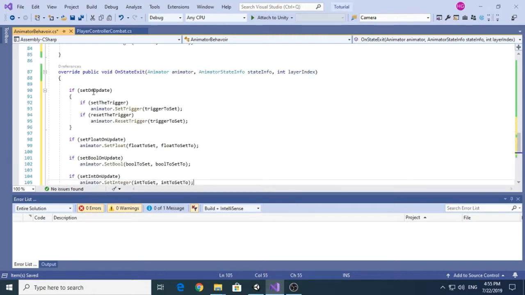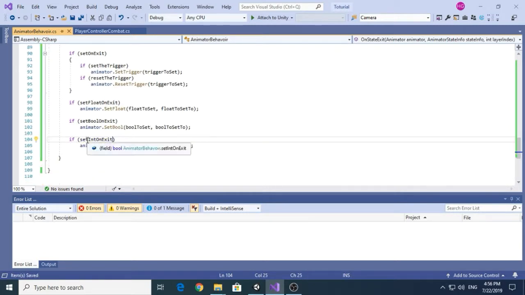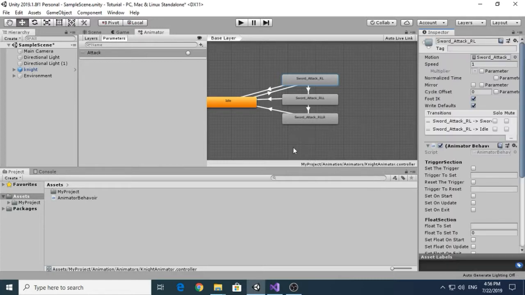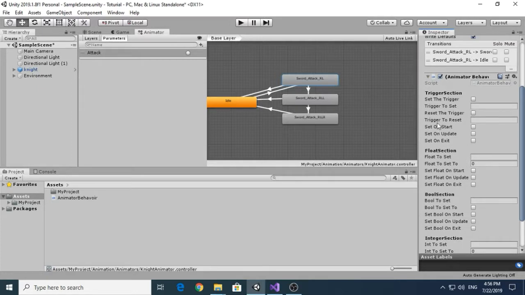This will allow you to set any type of the 4 parameters within the animator. No code, no animation events, no anything, just values in inspector. I don't have to remind you that you have to write the string exactly the same, including the capitalization.